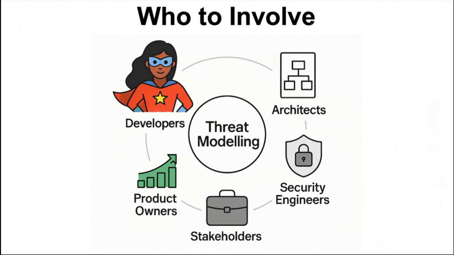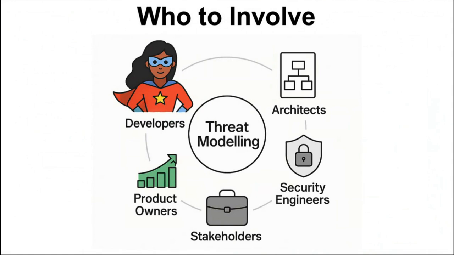Then you've got architects, so it's good to get them involved early on in case anything needs to be re-architected. So yeah, good to get them involved. Then you've got your security engineers, so these are your experts on threats and mitigations, and you can learn a lot from your security teams.